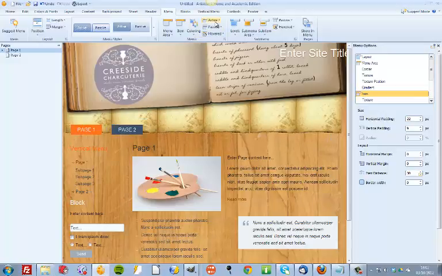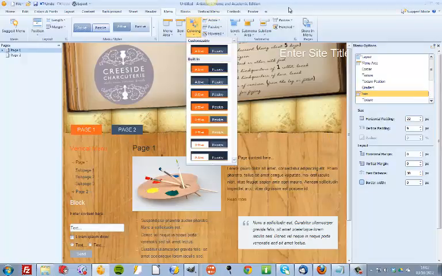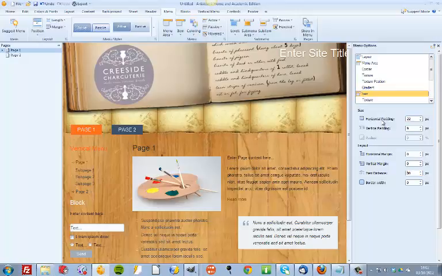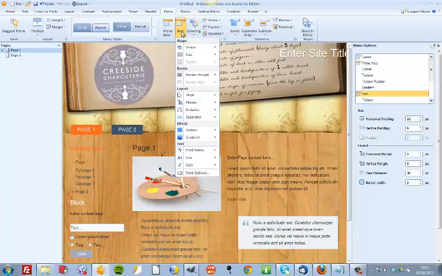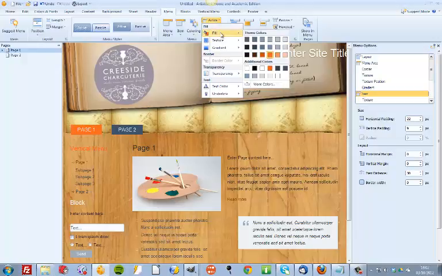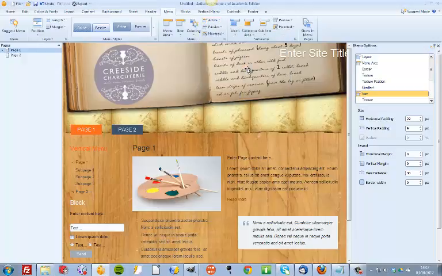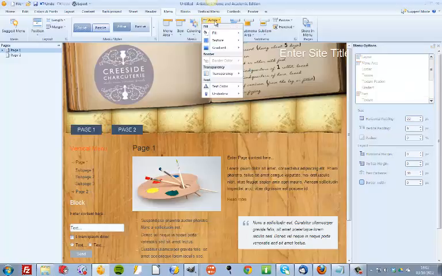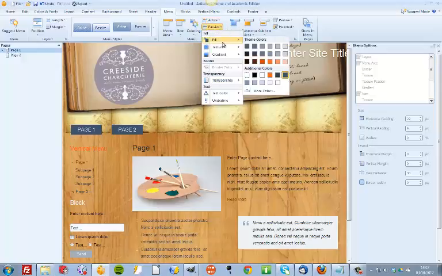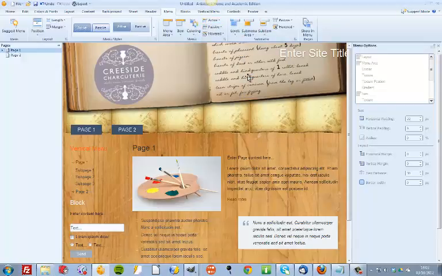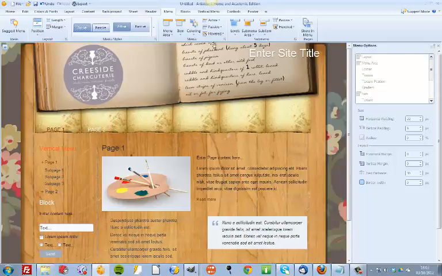So if I take away the colouring, and make that transparent. There we go. So we've got it in line with the tabs.